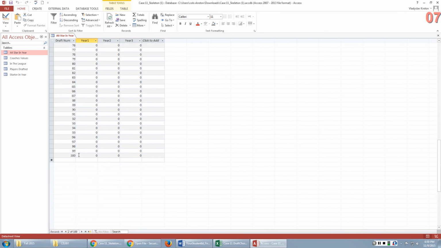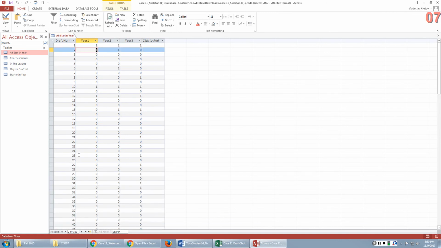Again, as you scroll down, you see that it's very uncommon for players in later picks to be included in the all-star team. Okay, so this is another dimension of your evaluation model. Basically, your reasoning is that whether a particular player was included in the all-star team and for how many years he was included or not included tells you something about the value of the players. But again, a rough analysis tells you that based on this all-star team selection, players that were drafted in the first picks seem to be much more valuable.